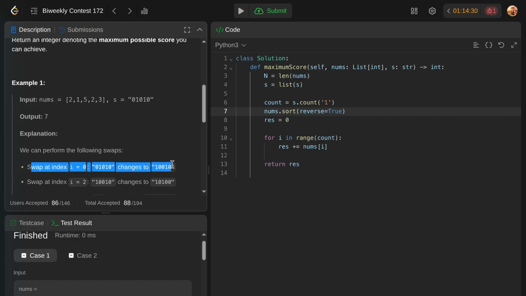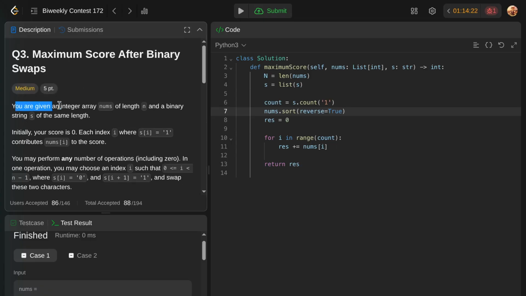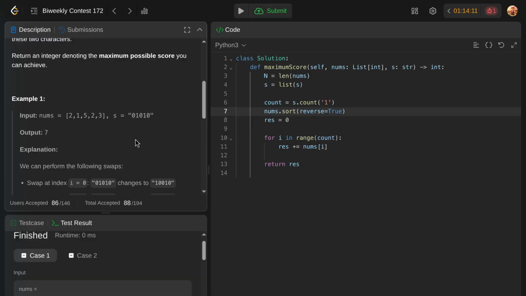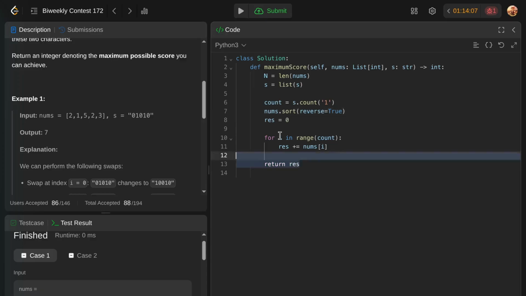So index i is equal to 0. Wait, given the array, you may choose any index i. Okay, you can only do it with adjacent elements, right? So this seems like a stack solution now.